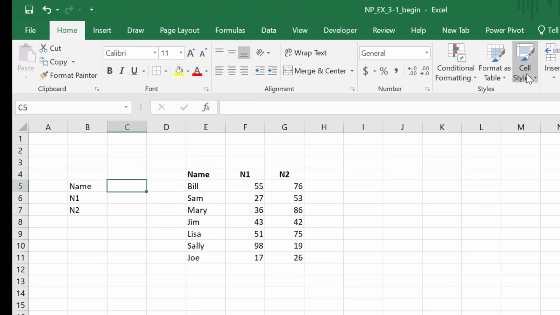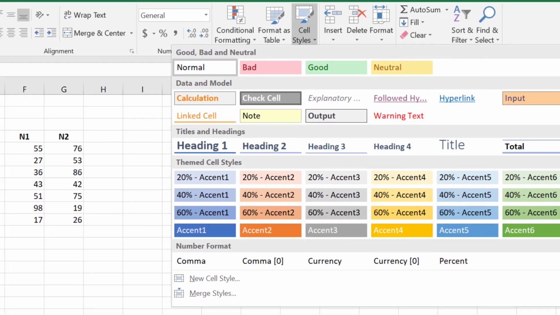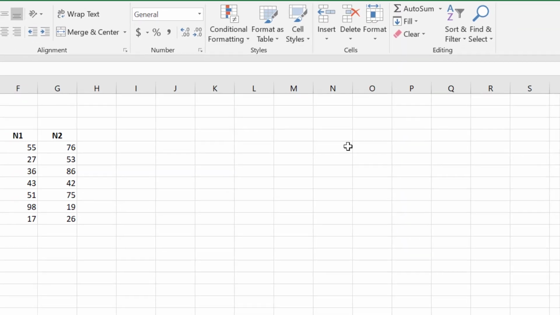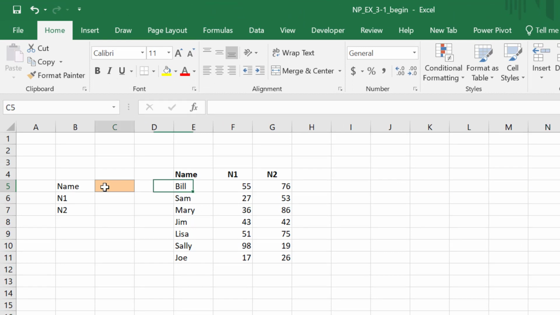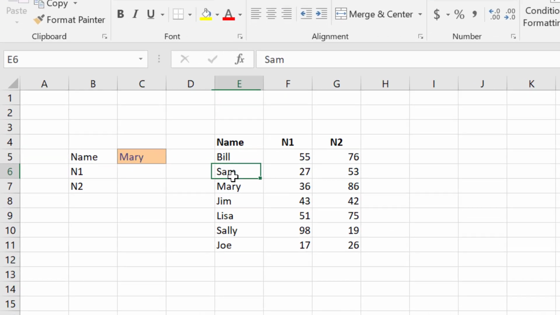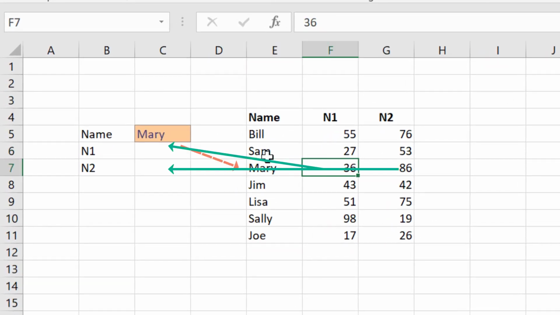Here I can go to cell styles, and then we have this input style. I'll do that, and I want to be able to put a name in here like Mary, and when I enter this name, I would like formulas in cell C6 and C7 to look up Mary in the list and return the values for N1 and N2.